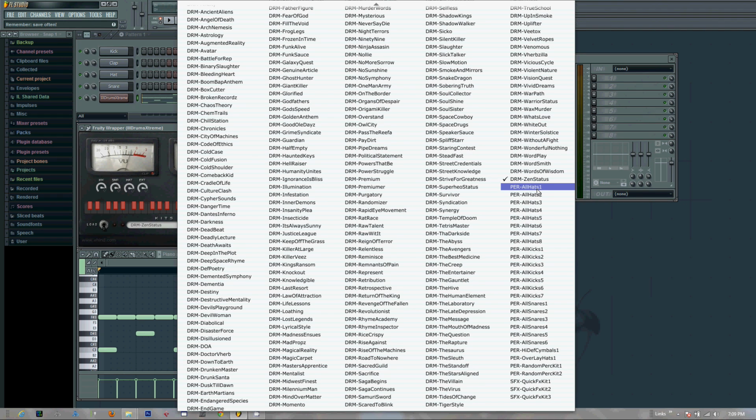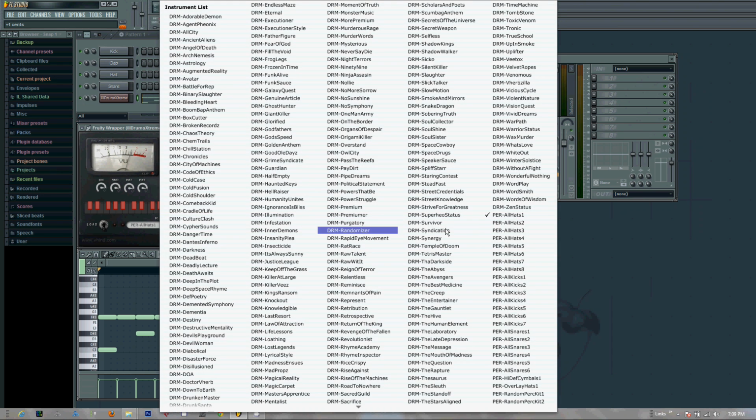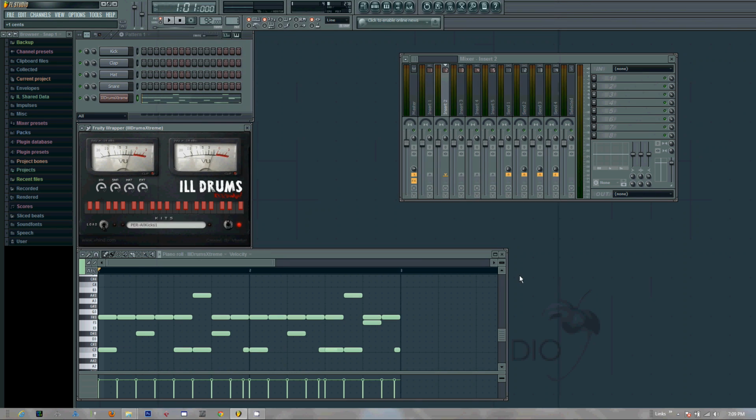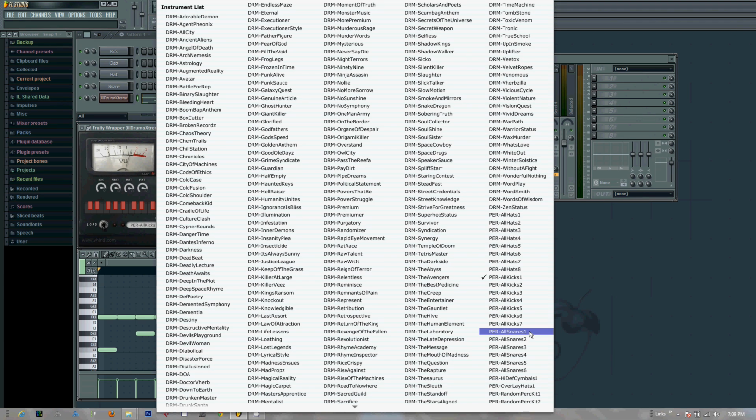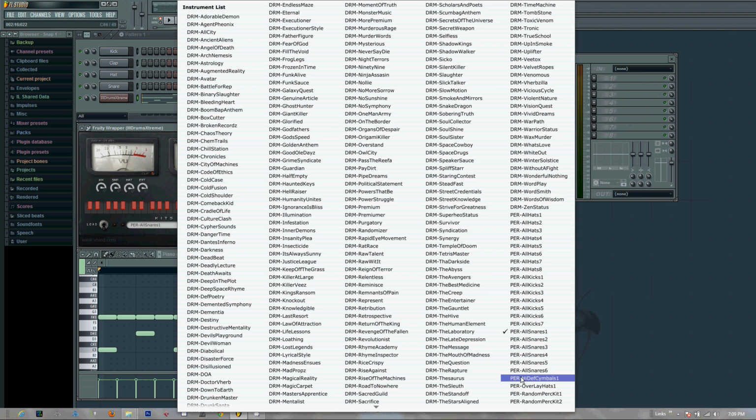I took all of the hats, kicks, and snares that are in the collection, and I actually put them in their own patches so that you can create your own kits from the sounds within. There's 49 sounds per patch. There's all the hats, all the kicks, all the snares out of all of the ill drum sounds. Here you go. Just tons of phenomenal sounds so you can assemble your own kits directly. Like I said, 49 per patch there.